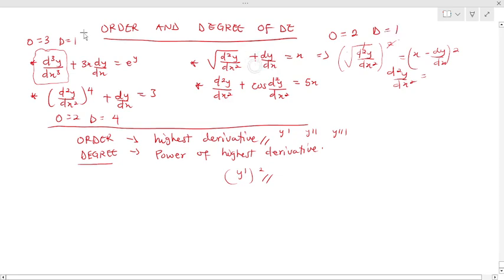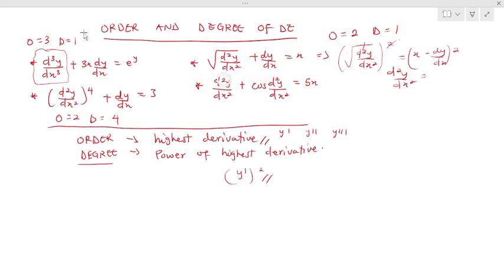If upon observation from the start you said that the order is 2, but you get the degree wrong by saying the degree is 1 out of 2, no, we don't do it that way. So you make sure you clear all the radical signs before you are able to say that the order is 2 and the degree is 1.